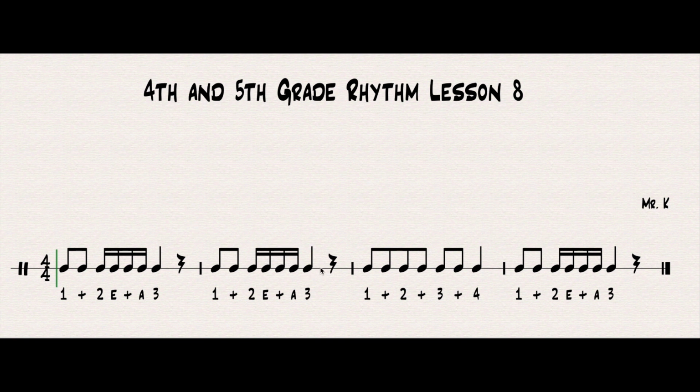You'll notice the second measure is exactly the same, so it should be easy enough to just do this measure twice in a row. Ready and count. 1 and 2 e and a 3. 1 and 2 e and a 3. Ready again. 1 and 2 e and a 3. 1 and 2 e and a 3.